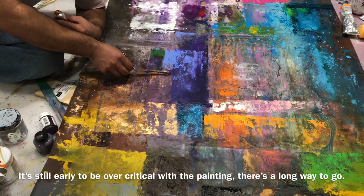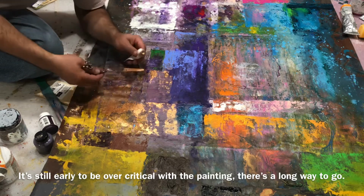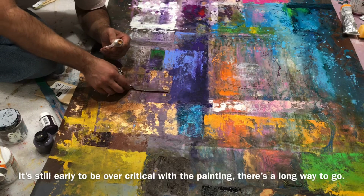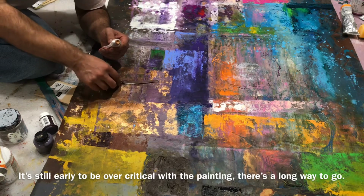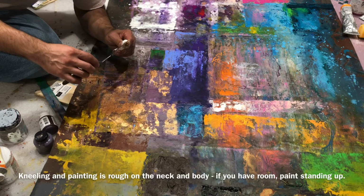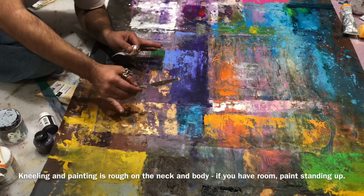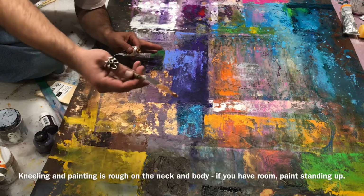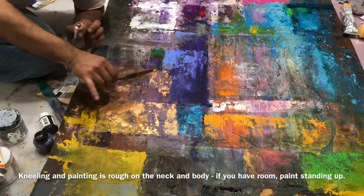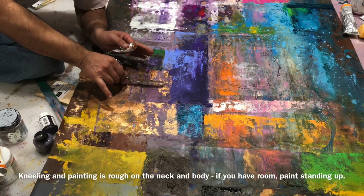You could see how thick this stuff is. It's really heavy. I think it's getting a little bit old. Sometimes when the paint gets old, it's real thick. If you have a question about my touch, it's all in the touch. You see how that paint is there? I'm practically not even touching the canvas with the palette knife.